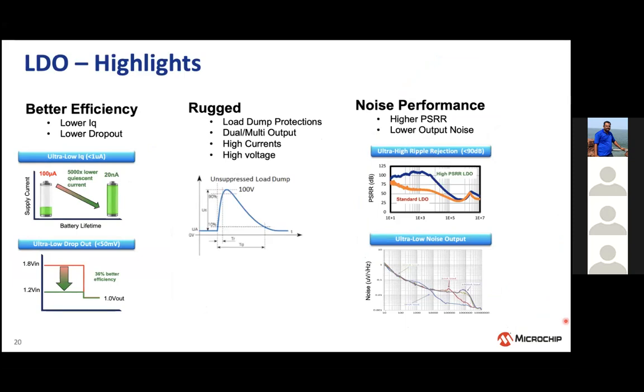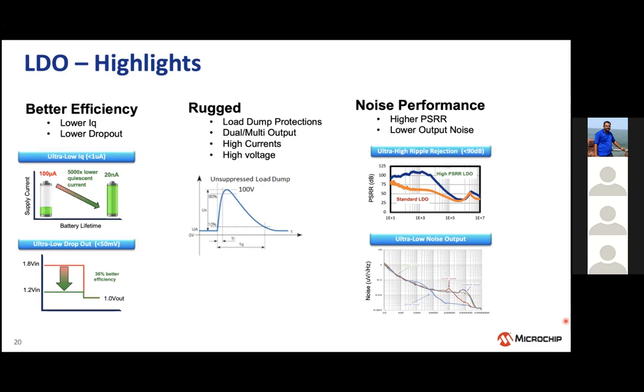I'm assuming that most of you are familiar with LDO. For those who are new to LDOs, an LDO is basically the simplest power converting element that operates in a linear mode. The majority of LDOs are 3-pin or 5-pin devices. You give input and take output. The only problem is that the power dissipation is going to be high with respect to the input and output voltage differences, right? So it's not a super efficient converter solution, but it is of course cost friendly, development friendly, and an easy to use design.